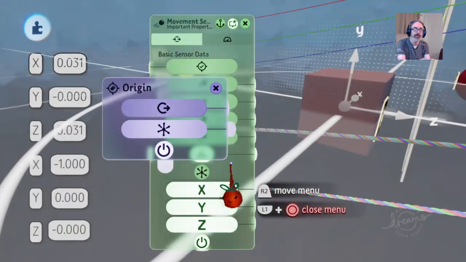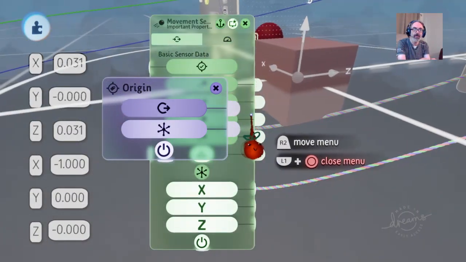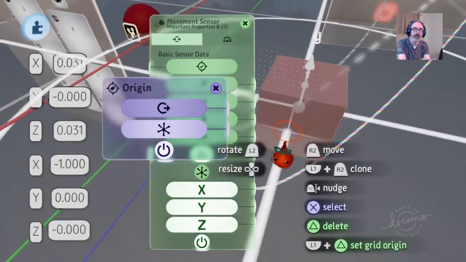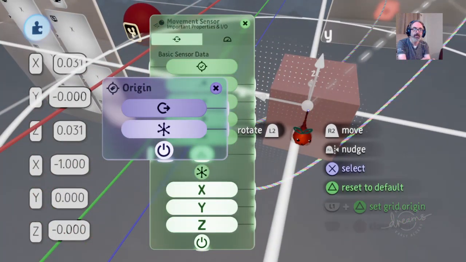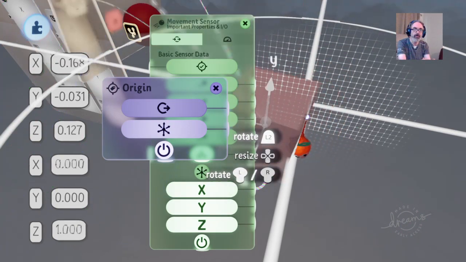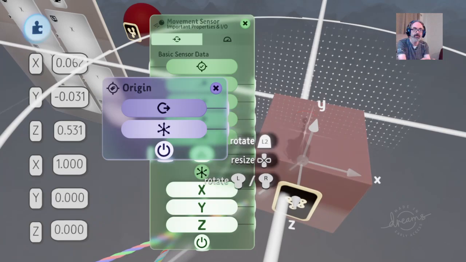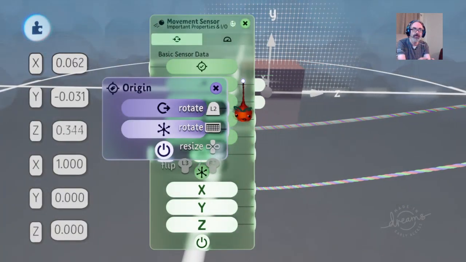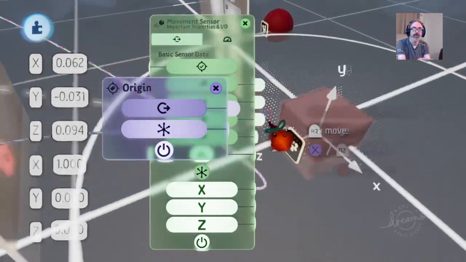Now it looks like I'm in the negative X direction. So just simply rotate it around 180 degrees. Just put it back where it was.